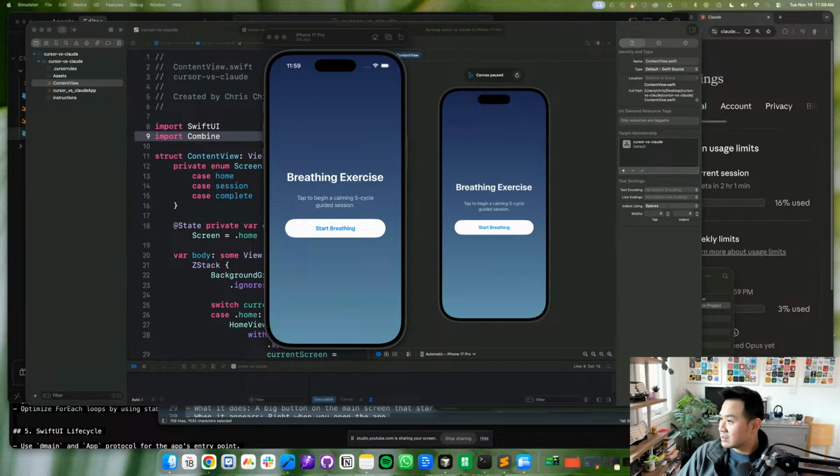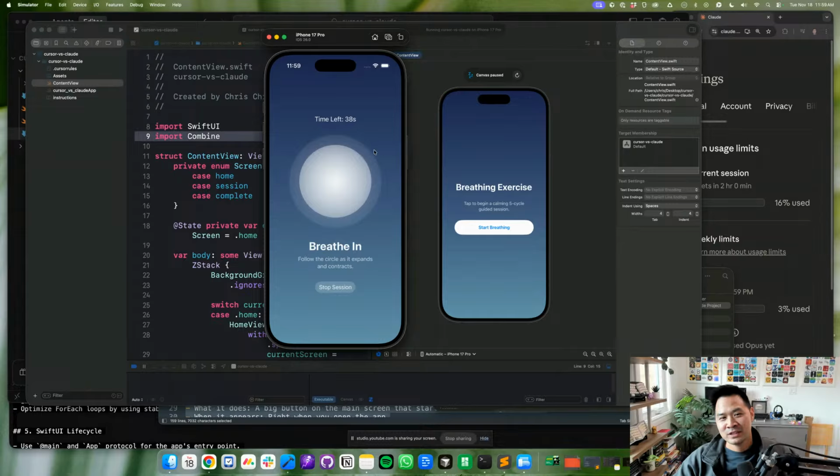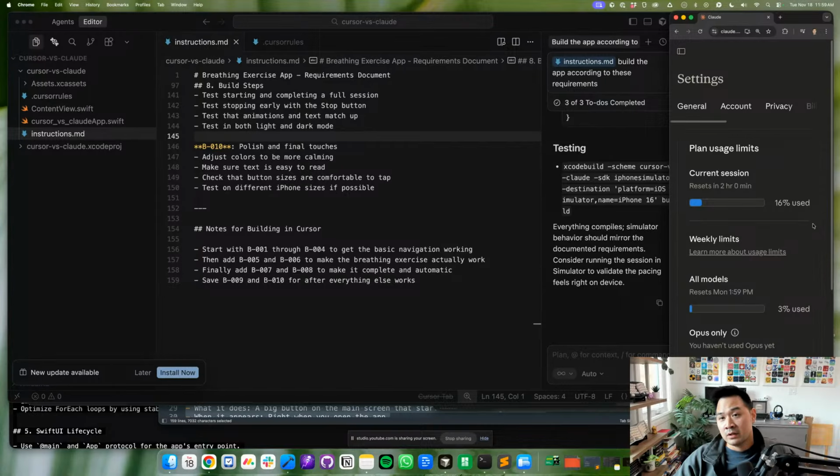Have you? Okay. So the vote is up. Cursor wins. I agree. My vote goes to Cursor as well in terms of the UI. The functionality is actually the same. And get this, I was using the free Cursor plan, and the model was set on auto. And for Claude, I was using the Pro plan at $17 a month, using the Sonnet model. I mean, this is very surprising to me too.